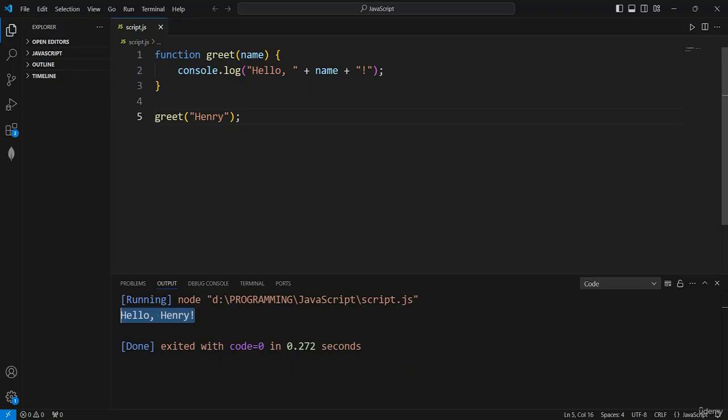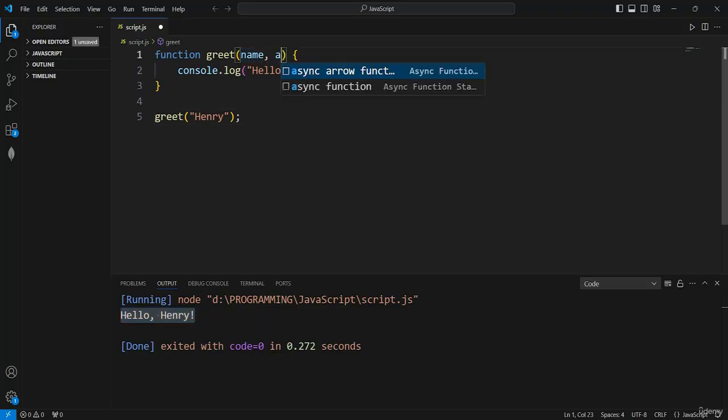Next topic: creating multiple parameters and arguments. A function can have more than one parameter and you can pass multiple arguments when calling the function.